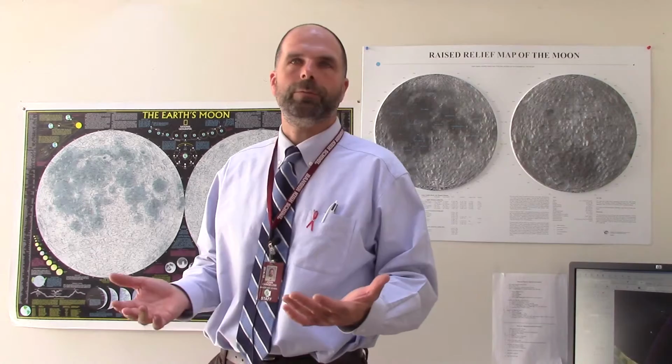The other day during class, two students were on a hike in the evening on the weekend, and they had taken a picture from a mountain at Acadia looking down on a lake, and there was the reflection of the moon and Venus in the lake. They were so excited to show that picture to me, and it was great for me to see.